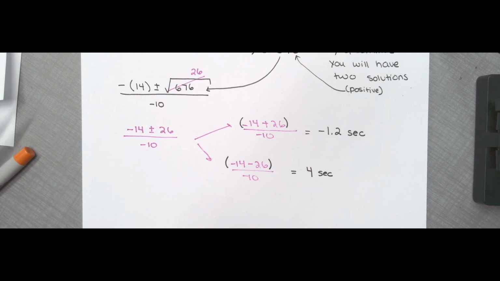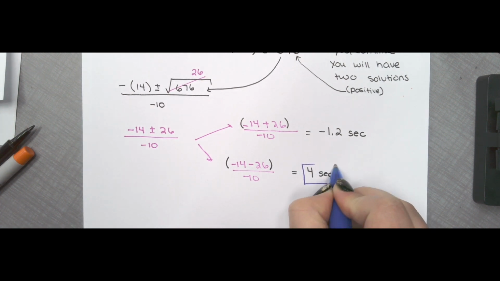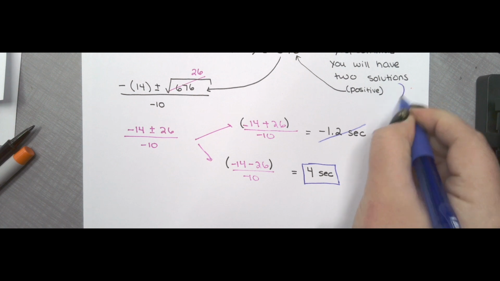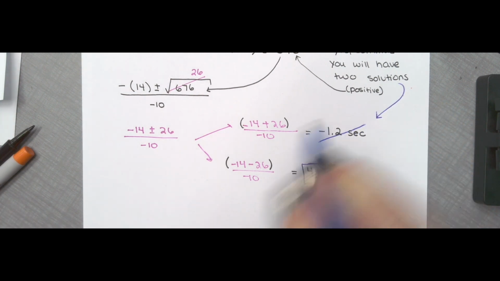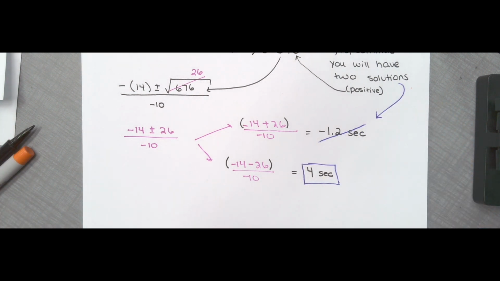Yeah, the other one seems a little ridiculous, right? How long was it in the air? Well, it's not in the air for 1.2 seconds. Like, what? That's weird. So we only have this answer. Even though it gave us 2 solutions, because this is called an application problem, because this is a real world situation, we got to make sure that our answers make sense. So we can't go back in time, we can't have a negative in our applications, and our answer is 4 seconds.